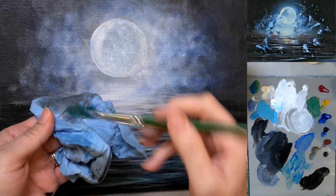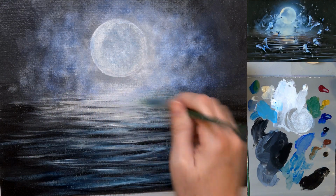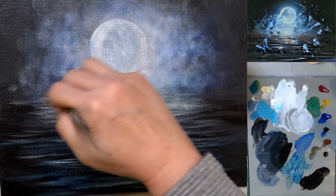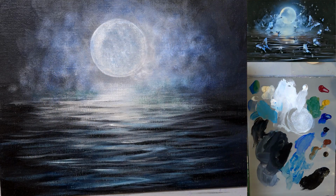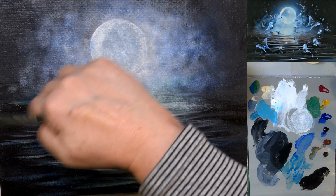There, wipe it off again. And put a little bit of it down here. Kind of down here, we've got a little bit more golden colors right by our moon. I'm going to grab a little bit of water. Help that go on.